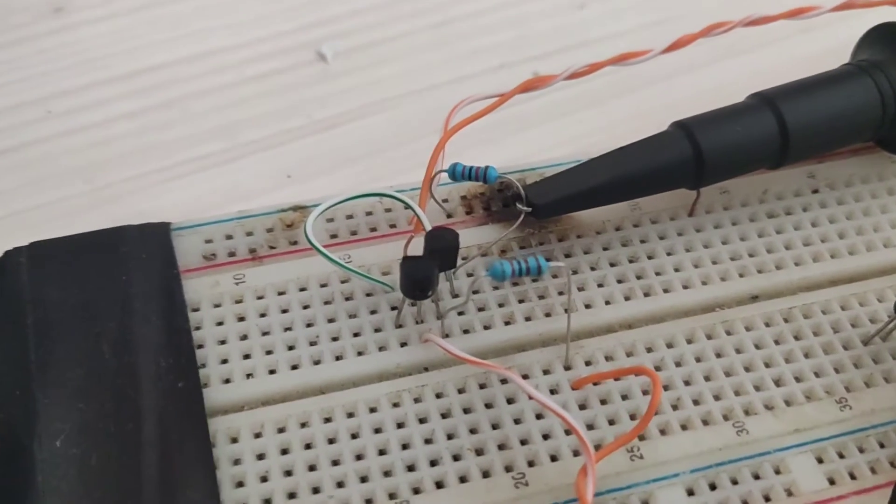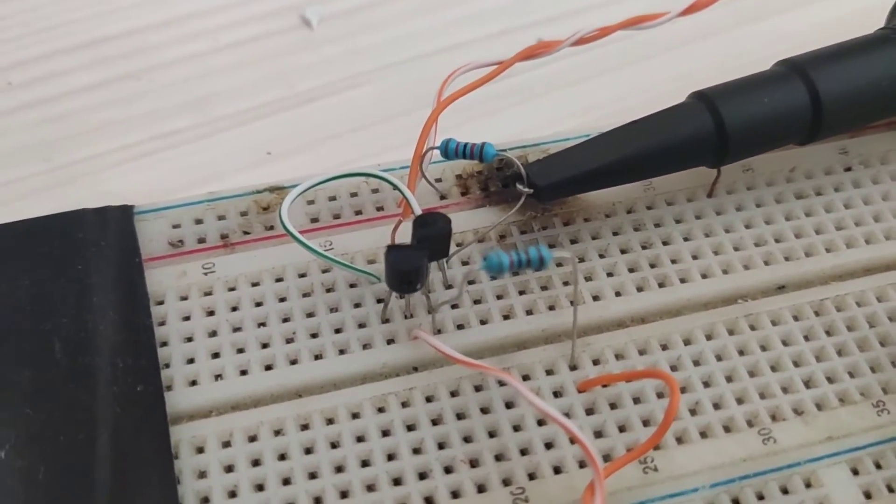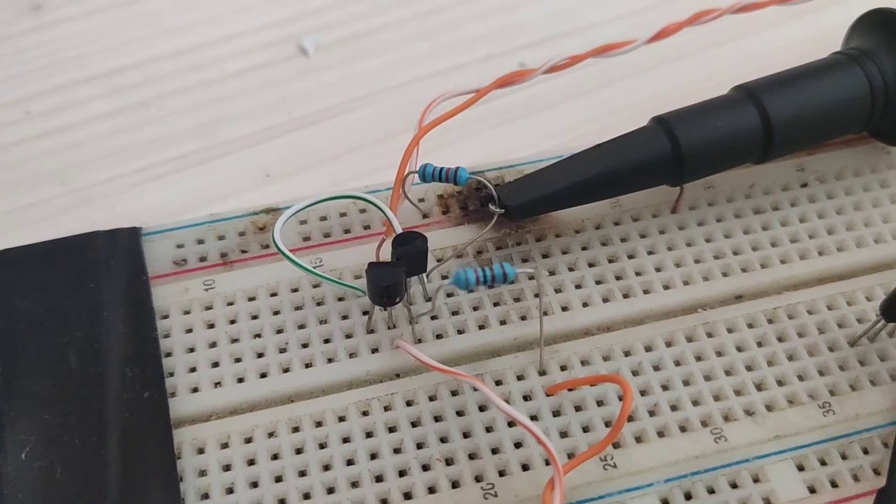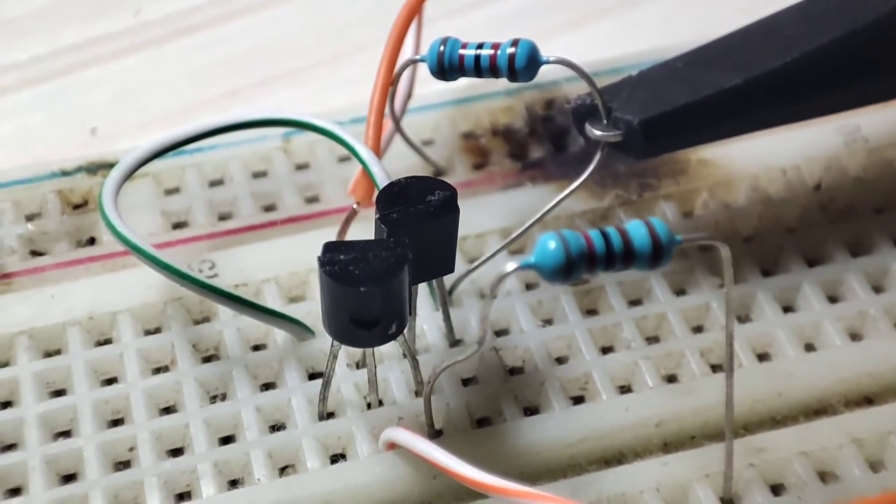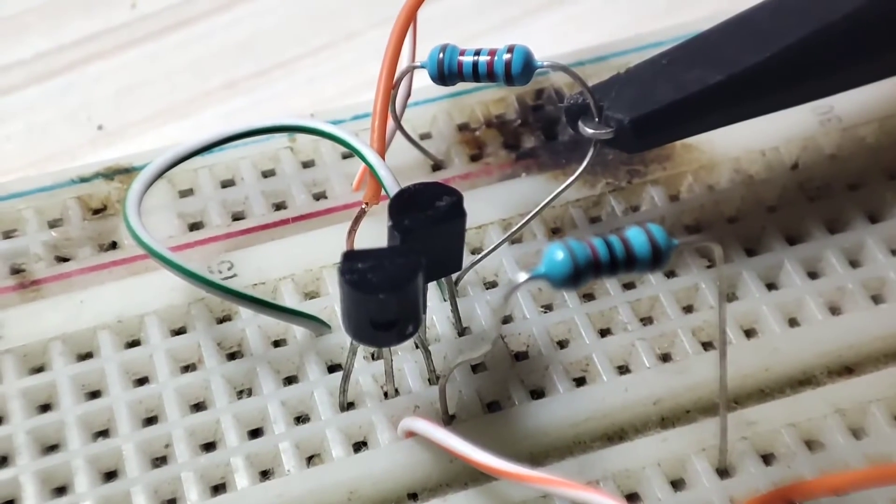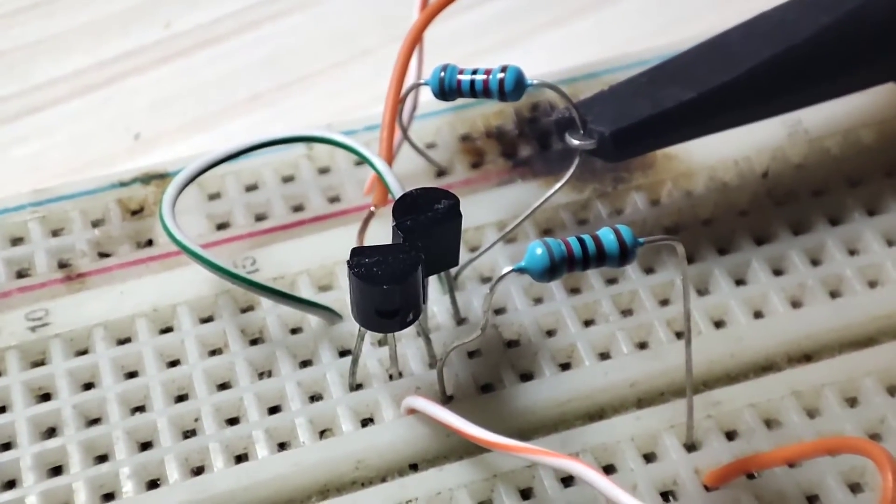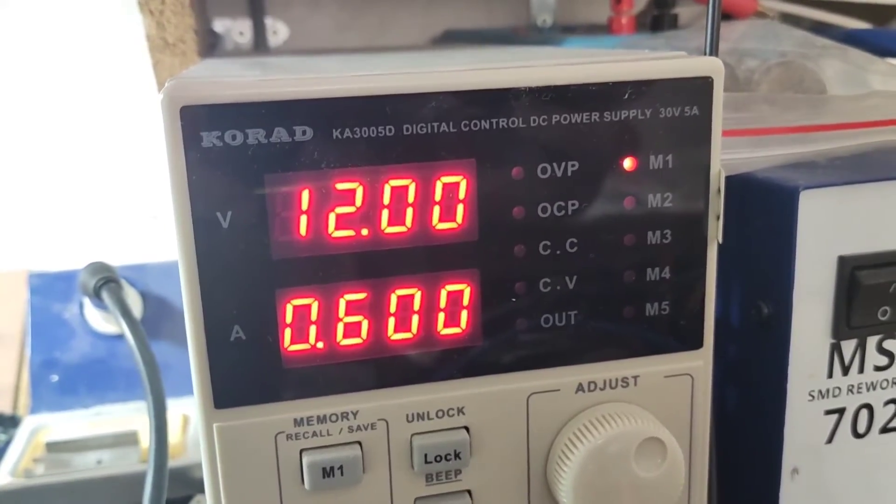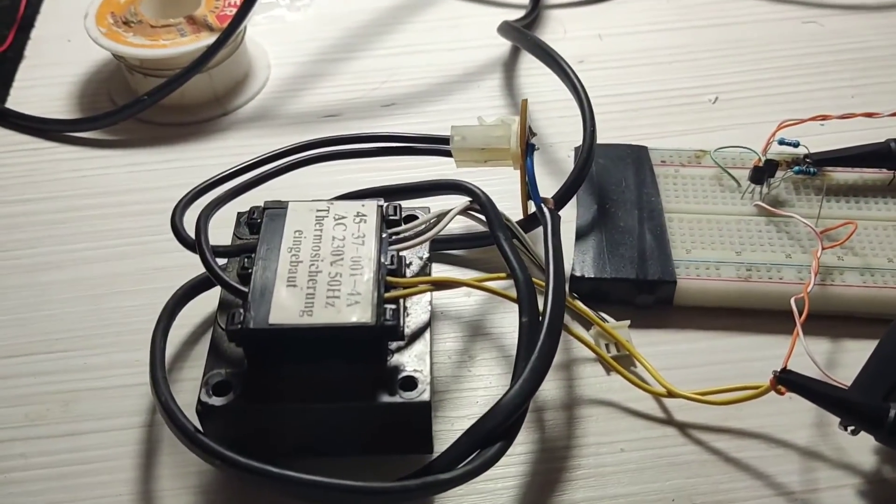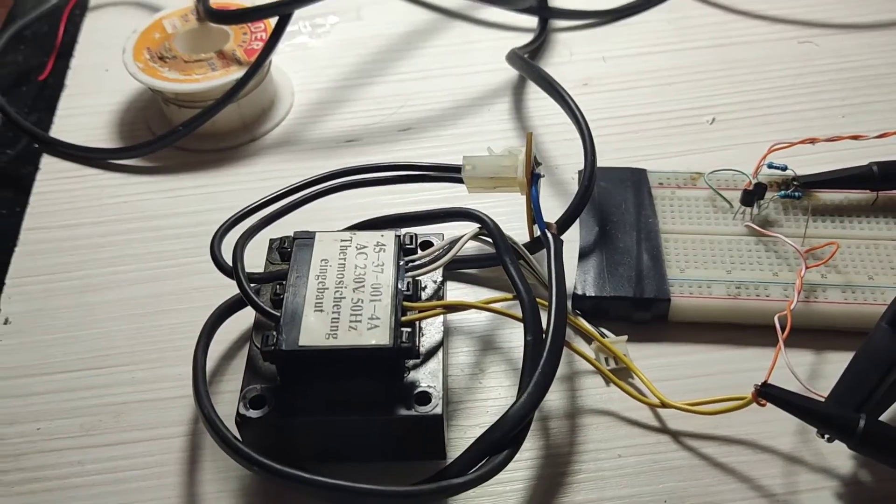As you can see, the circuit is this little thing here. Only two transistors and two resistors. That black thing at the right is not part of the circuit, but is an oscilloscope probe. I'm gonna feed this circuit with 12 volt DC, but you can feed it with another voltage if you want. Now, let's turn on the AC transformer.